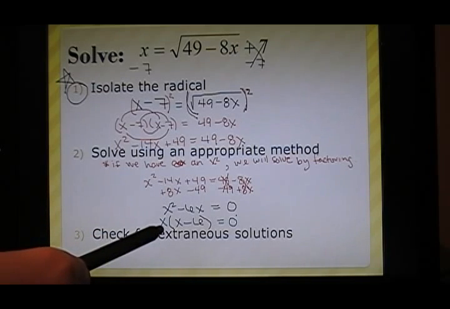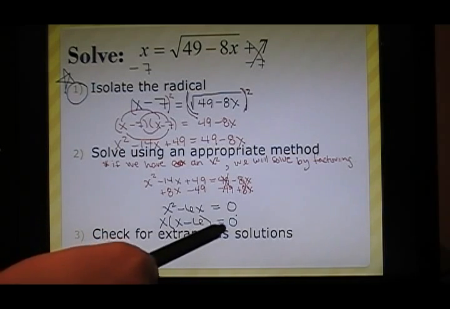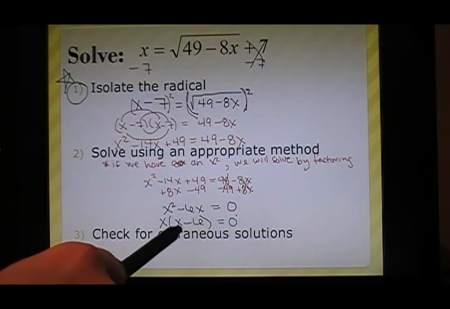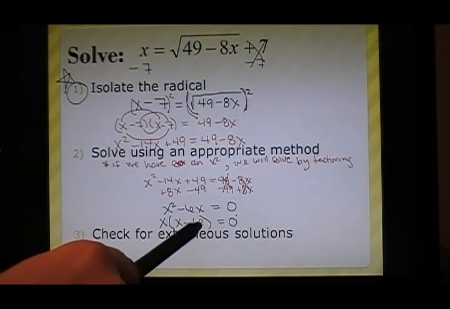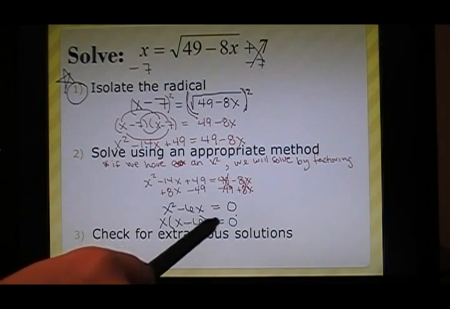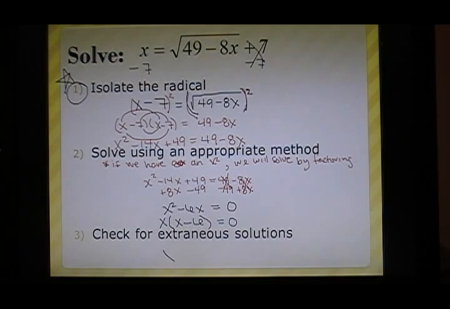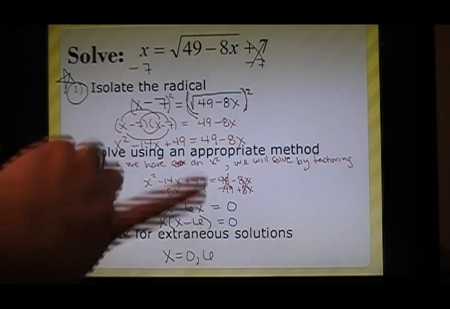So if x equals 0, then we'll have 0 times negative 6, which is 0. And also if x equals 6, then this is 6 minus 6, that's 0, and 6 times 0 is 0. So the solutions to our radical equation are 0 and 6. But again, remember, we have to check for extraneous solutions, any values that really don't work. Like I was saying before, those are related to ending up with negative roots. But if you check it, you can always go back to the beginning.